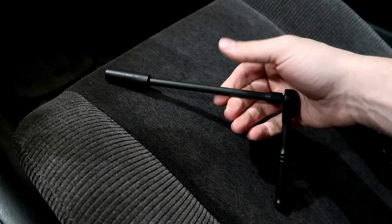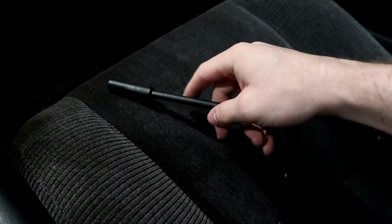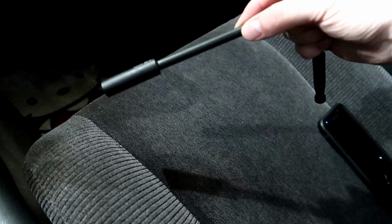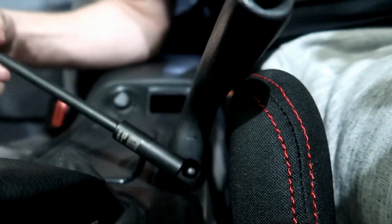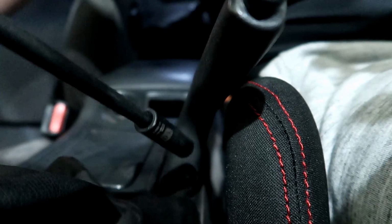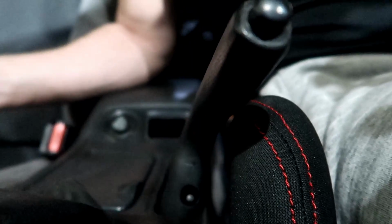Things that you're going to need is a 10 mil socket. It's going to need to be a deep socket, otherwise you're not going to be able to get it on the bolt, and a little thin attachment to really get to it there. Alright, so all you got to do is put that little socket in the hole there and give it a few cranks. You'll just be able to feel the e-brake kind of get tightened, so obviously test it.